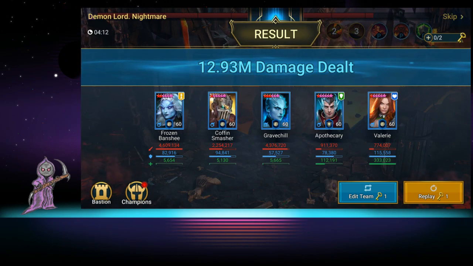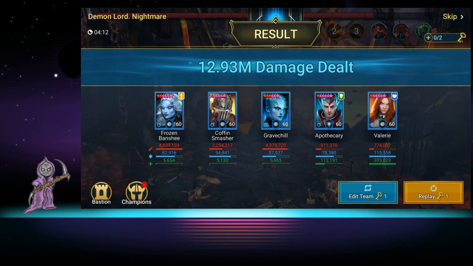He definitely needs to get built a little bit stronger, but as you can see, he doesn't really put up most of the damage. Grave Chill and Frost and Frozen Banshee put up most of the damage. All right, so I think what we're gonna do is we got to get his HP up. I was already saying that in the beginning.